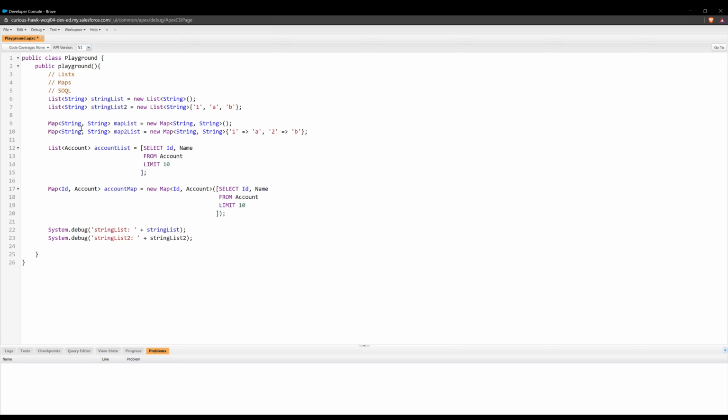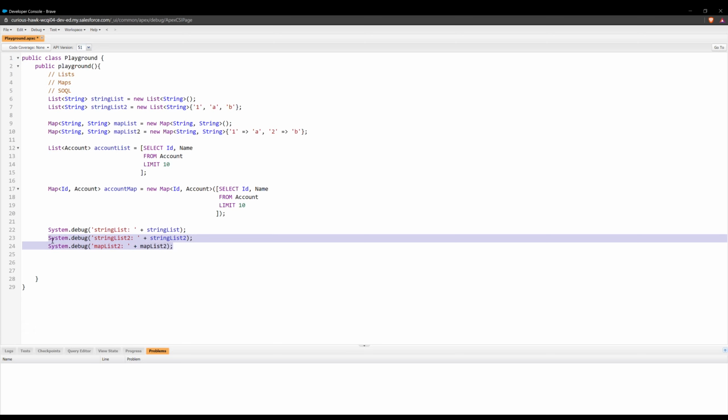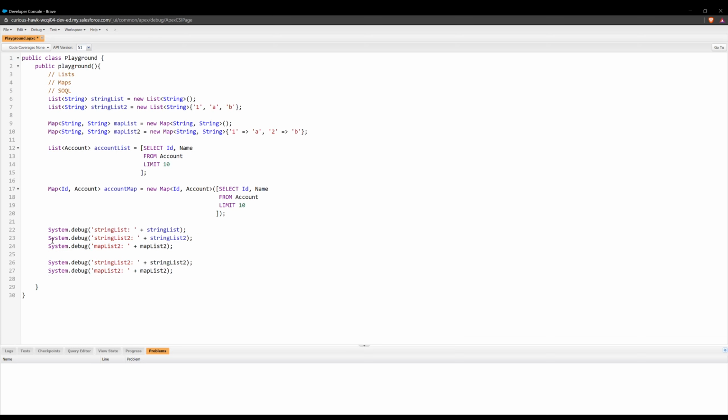Then next up, let's also grab the map list. And let's grab the map list 2 right here. Change the name real quick so it makes more sense. Oh, and not finally, we still have 2 more. So let's grab 2 more debugs right here. We're going to output the account list as well as the account map.